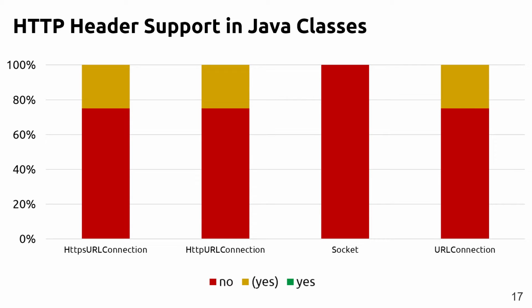Finally, we look at the HTTP header field support in commonly used Java classes. And it gets even worse. No header field is entirely supported, and in particular, the socket class does not support any header field at all. However, this is because it does not operate on the HTTP application layer. After seeing these findings, you may wonder whether any efforts have been made to allow HTTP client libraries and classes to benefit from header fields.